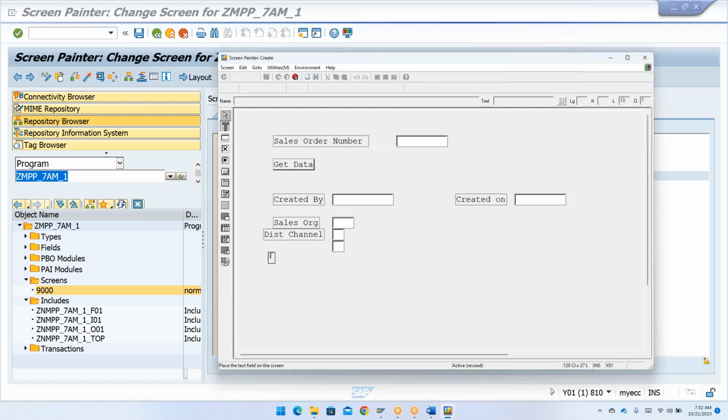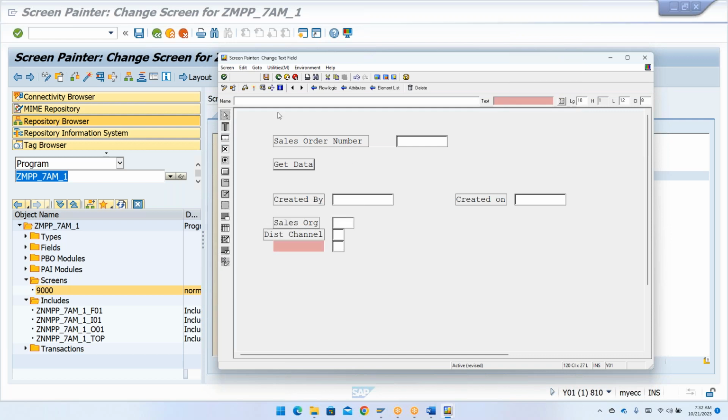And the next one is your division. So I'm going to take this as division. So that's it. Now I'll just go ahead and save this one, close this one.